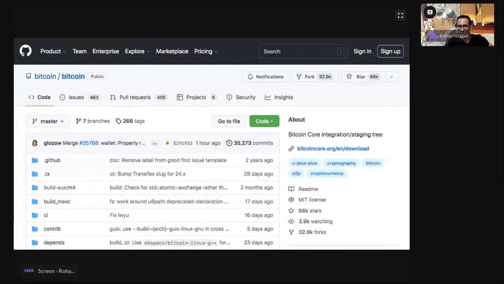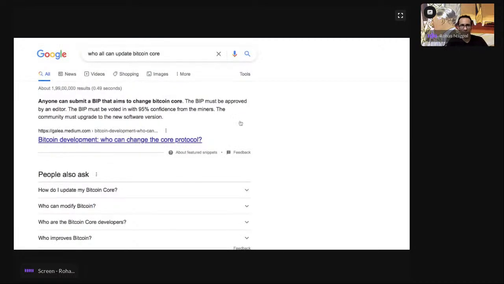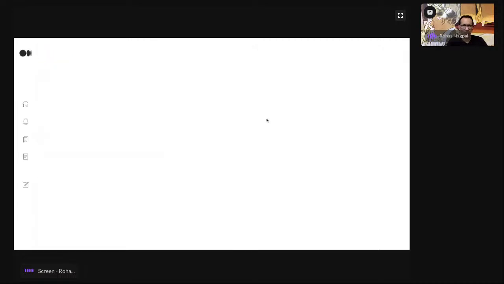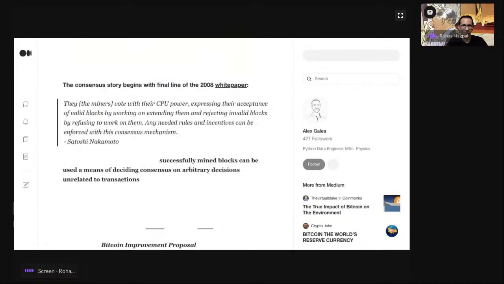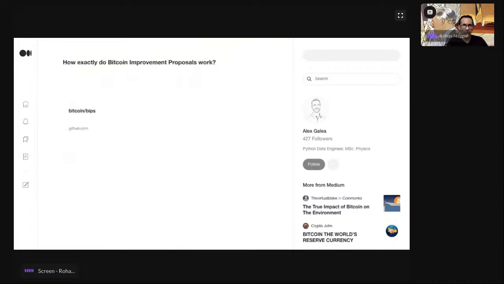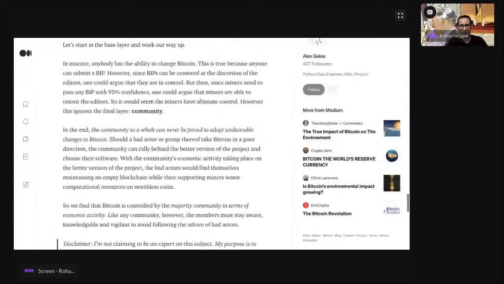Nitin's question is, how are those people chosen? Yeah, that's a good question. In fact, I'll just show it to you. Who all can update Bitcoin Core? There is a small bunch of people. I had researched on them once upon a time. So here, this is the article, and it probably even shows you the names of those people. At least at one time it did. Let's open up, let's see if it shows. So I did find the list, at one of the places.